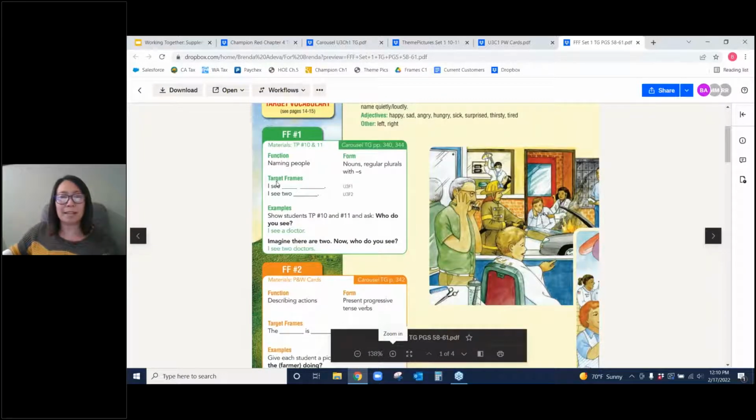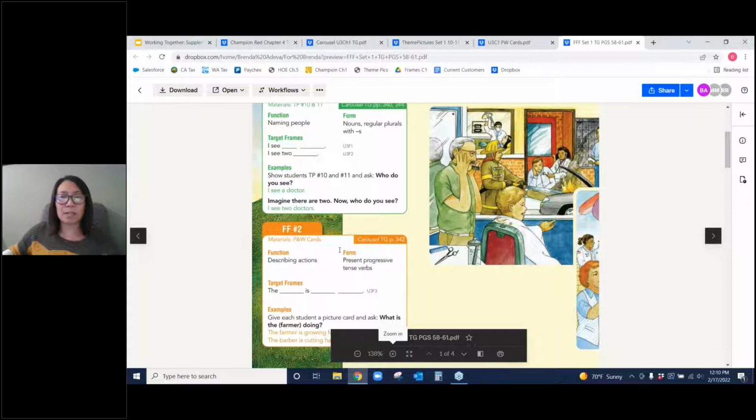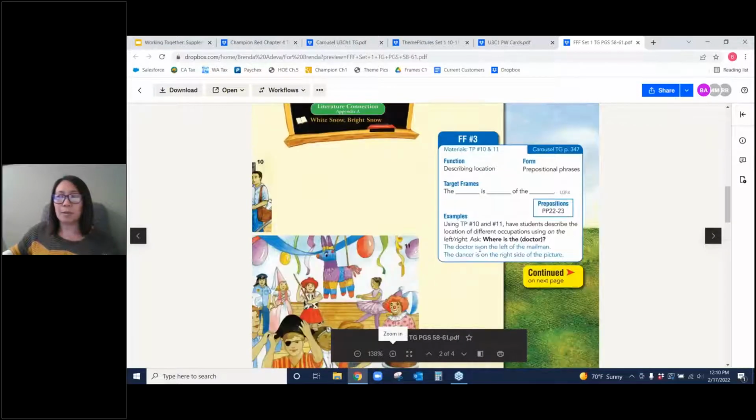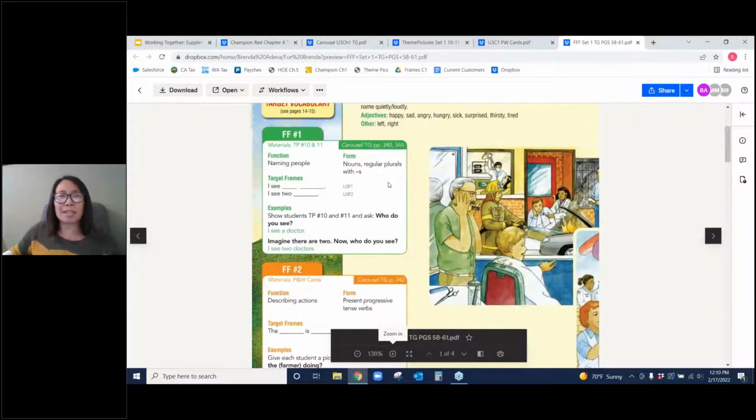We have one activity here, a second one in orange, a third one in blue, and continued on to the next page, you might have more of them, right? But let's look at this. It's an I do it, we do it, you do it approach. Not a lot of teacher preparation. You're going to have these sentence frames that you're going to pull out: I see blank, I see 2 blanks.